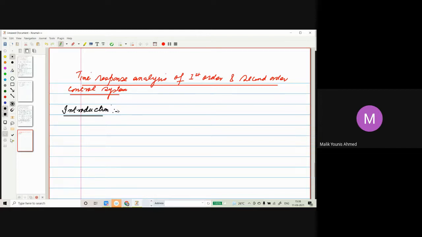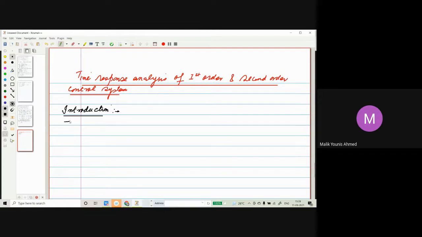Introduction: the response of a system as a function of time t is known as the time response of the system. It's a very simple thing. If we are talking about the time response, then whatever the response is, that is the output. There is an input, the stimulus, and the response to it. Stimulus is sometimes called input also. So whatever the response of the system is, when it is on the basis of time, it's called the time response of the system.